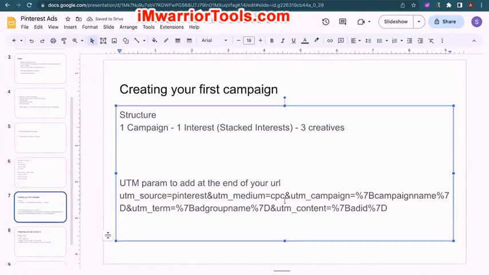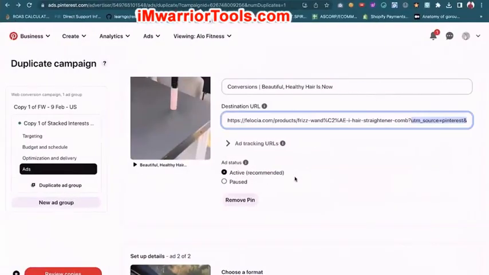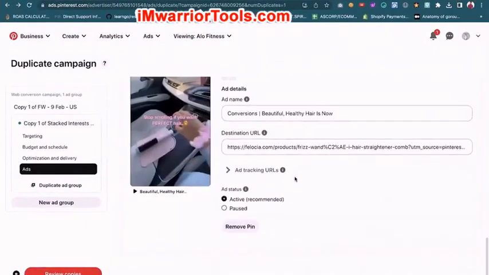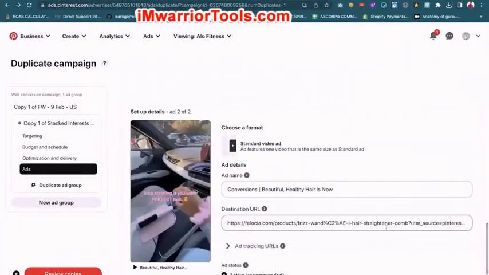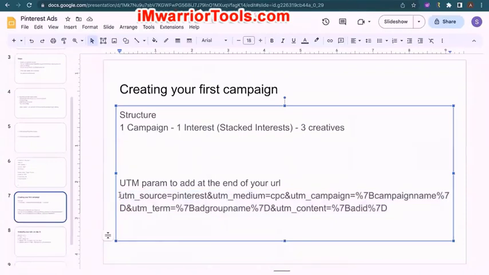What this will do is help you track your sales. You'll get data on which campaign the sales are coming from. Right now it's pretty simple because it's only one campaign, one ad set, and 2-3 videos or creatives. But in case of multiple campaigns, ad sets or videos, to understand and track those details, you should add this particular info. Let me add a question mark over here as well.